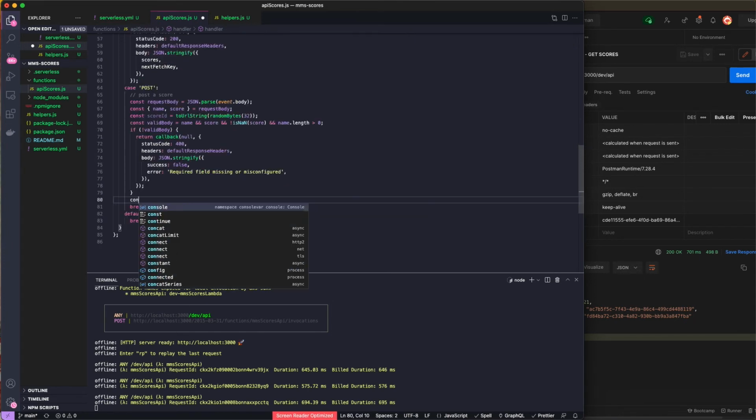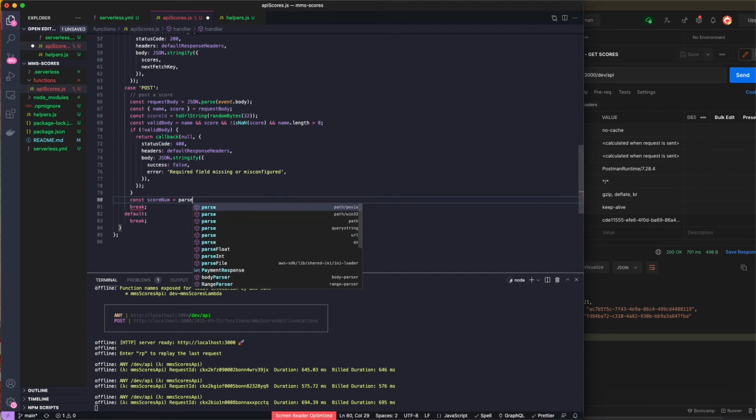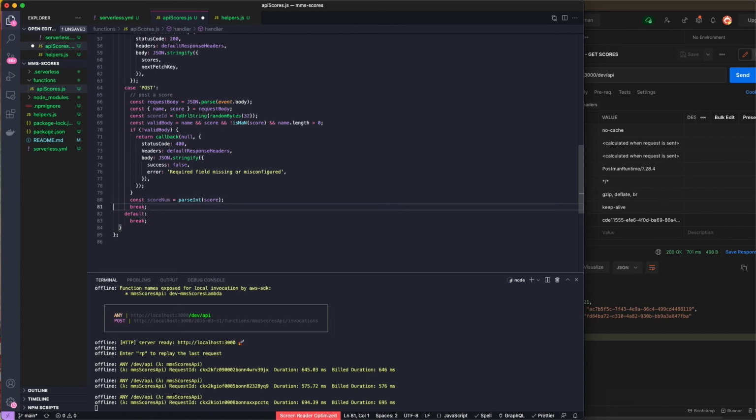So we're going to say const score num, meaning our score as a number, just to confirm that it's a number. We're going to say parseInt score. Now, if these are floats, let's say the game is based on times, maybe we should use float. But for right now, we're just going to use ints. But that may be a thing down the road where I want to refactor this to allow for floats, because if you have a timed game, that's a thing. I know that when I built all those Flash games, a lot of them were based on how quickly you can get through a level.